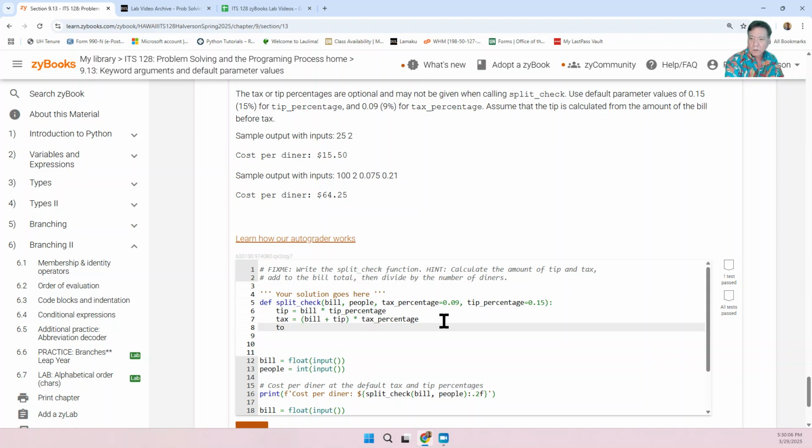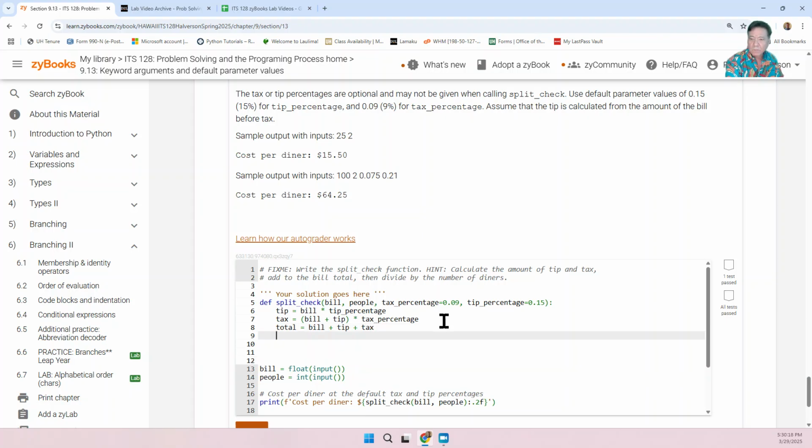Total equals bill plus tip plus tax, and then it's per person, right? So I have to return total divided by people.